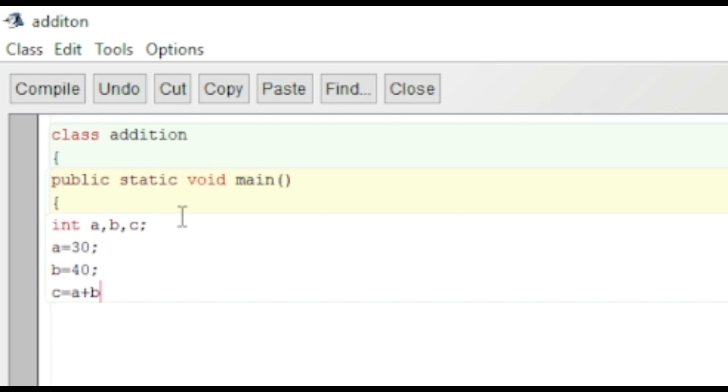If the question tells you to find the addition of two numbers, and the two numbers are 30 and 40, the addition of them is just a plus b, which means 30 plus 40. But do not write 30 plus 40, because it is not wrong, but if it tells you like that, why would you write it? It doesn't make any sense. But like this, you have to assign three values, and 30 plus 40 is equal to a plus b. So this is very easy.